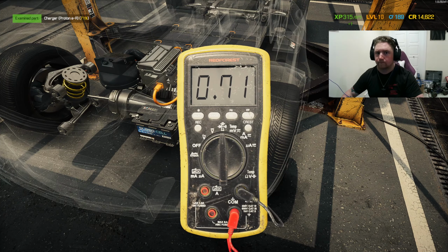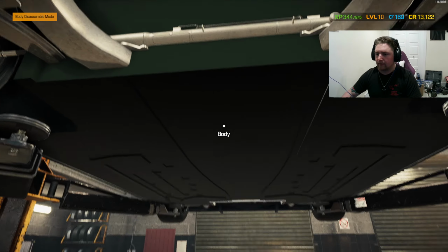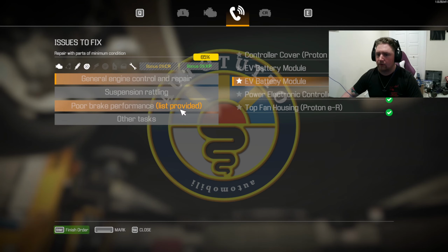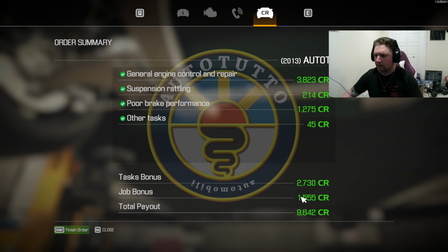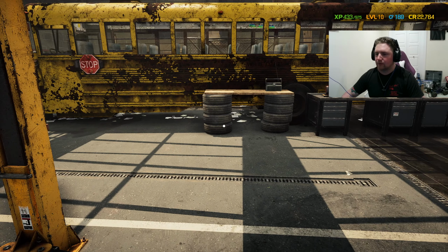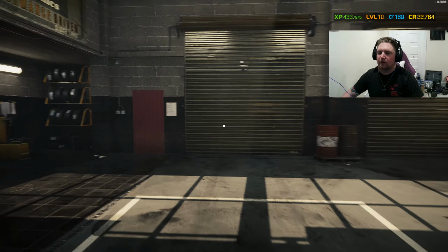Yep, it's right there. Knew it as soon as I looked at it. Two of these batteries getting replaced. That's an unhappy bill. There she is. Now we are all finished. Everything is good. We're looking at, really? We get 9,000 this time. Oh my goodness. Alright, and that puts us back up at $22,000. So I'm thinking it's time to bring our baby back into the shop and let's see if we can get some more work done on her.